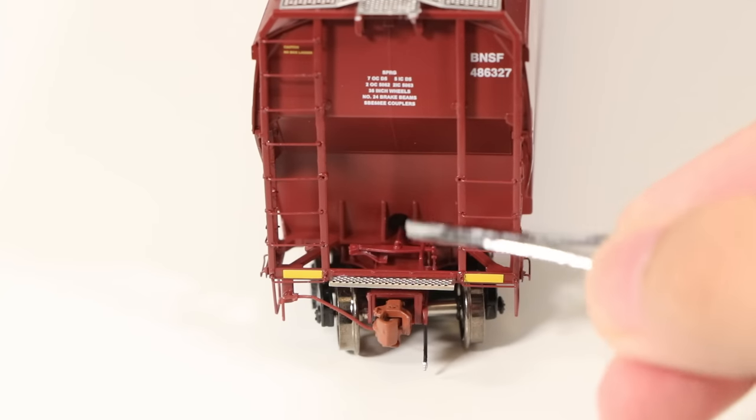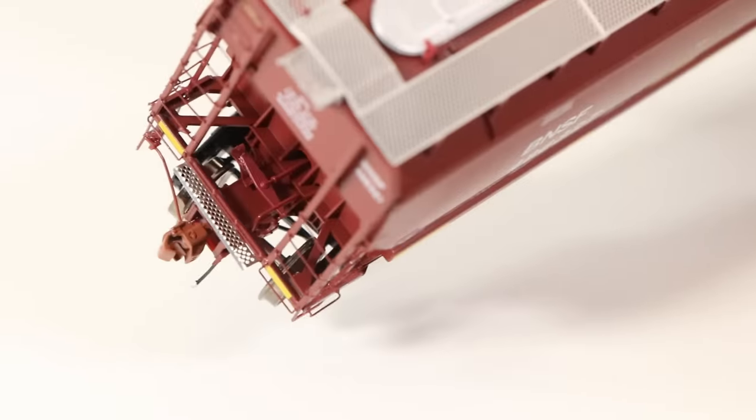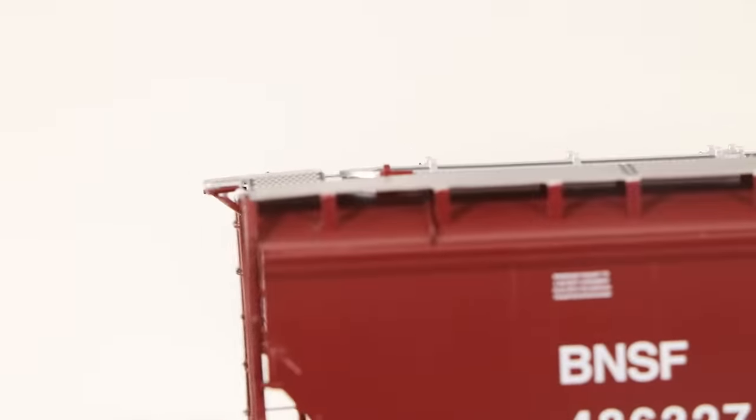You also got this hole with some piping going through it, and I could show you what it looks like with the air brake detail. And here's a closer view of the top of the car. We also got this red grab iron just on one side. And here's what it looks like from a profile view.